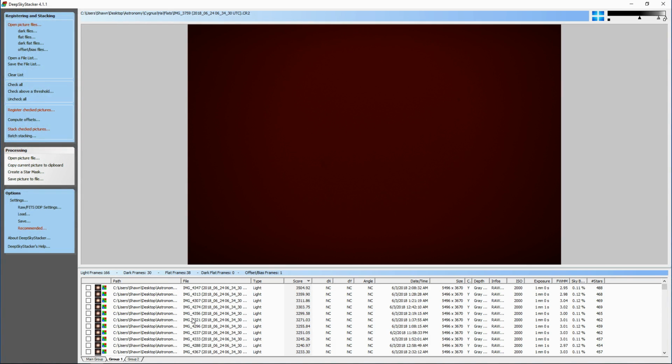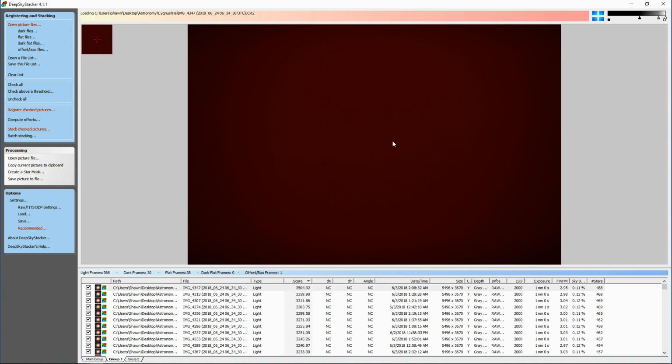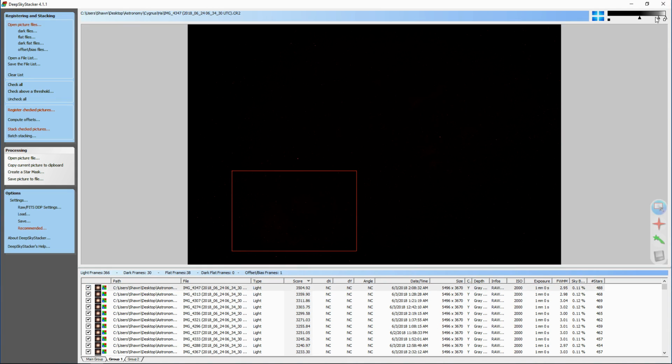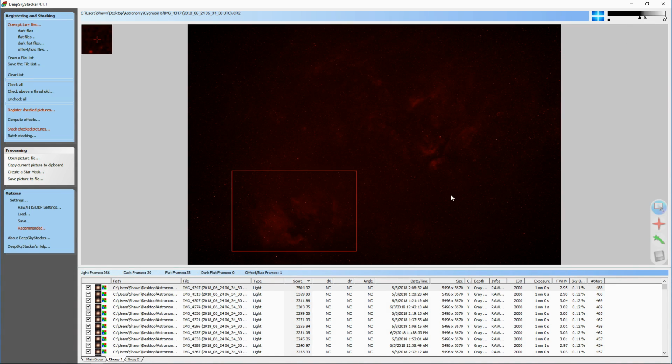So we're going to open up all of these here into group 1. We're going to check them all. And we're going to go ahead and just inspect one of them real quick just to see what it's looking like. Adjust the exposure just really slightly just to see what's going on. These are a little bit darker. I think these were darker because I shot at a full moon on the first one. You can see already there's a lot of really awesome contrast just in a single exposure of this particular target. So that's really nice.